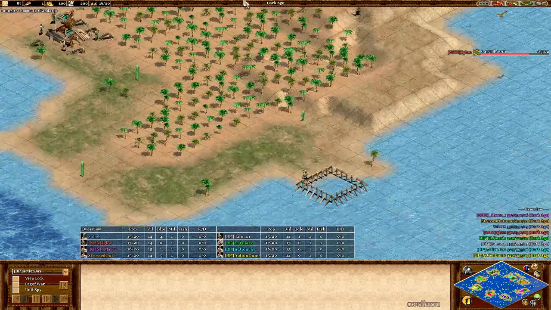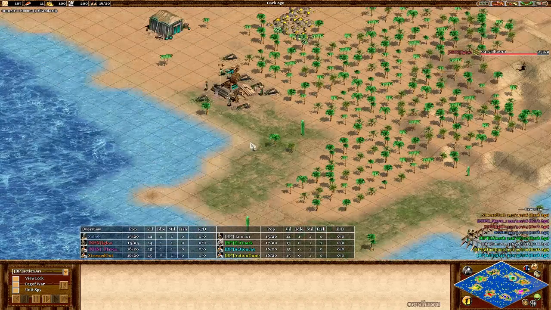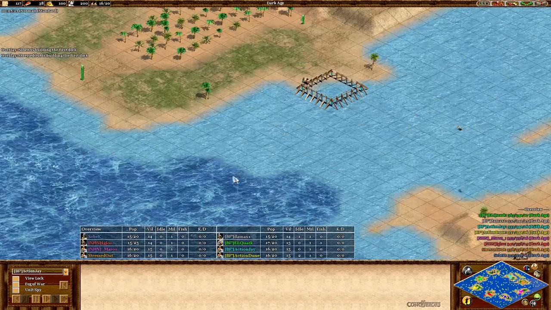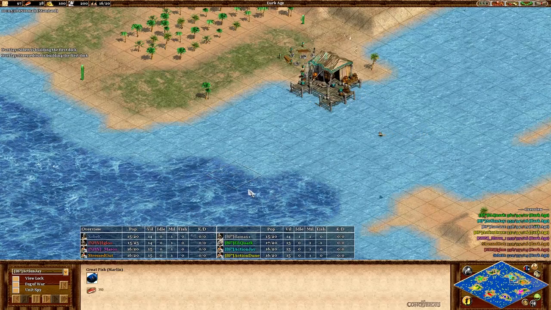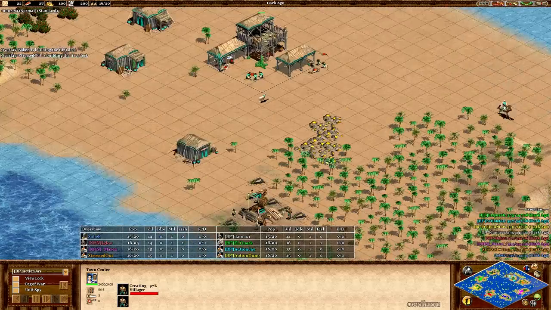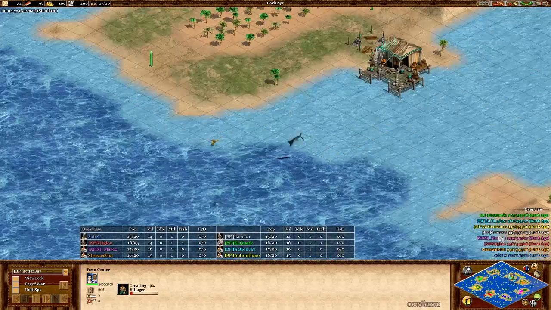So since Action J is docking in the front, he probably will be trying to go for a faster uptime. Of course, he does have 5 villagers on wood as he's building that dock. We'll look to get some fishing ships out and start fishing on that great fish marlin. Already building his first fishing ship.